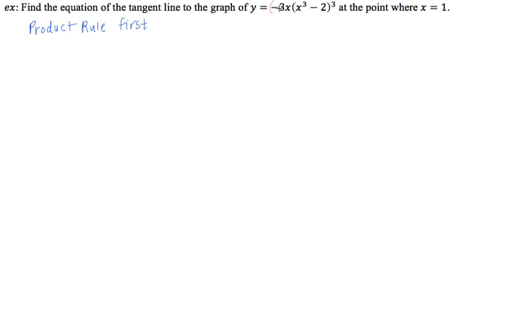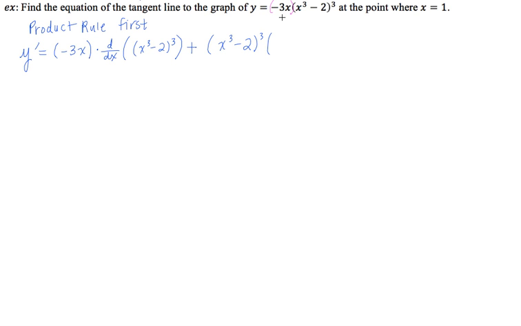Okay, so let's add some parentheses there and there. There we go. Okay. So the product rule says that it's the first factor times the derivative of the second factor plus the second factor times the derivative of the first factor. So first factor is negative 3x times the derivative of the second factor. That's going to take a little work to do. So I'm going to write times derivative of (x cubed minus 2) all cubed. We'll figure that out in a moment. Plus the second factor times the derivative of the first factor.